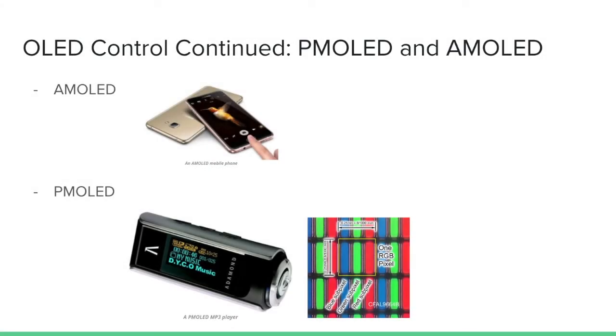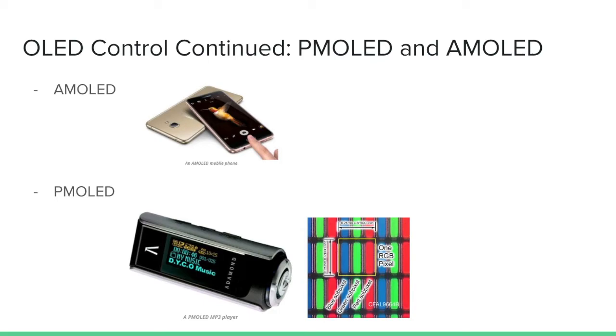Hi, I'm Nate, and I'm going to introduce the OLED control types. There's two types. The first one is PMOLED, or passive matrix OLED. The original way of controlling OLED screens was PMOLED, in part due to its simplicity. Good contrast with deep blacks is one of the highlights of OLED technology and is prevalent in PMOLED.